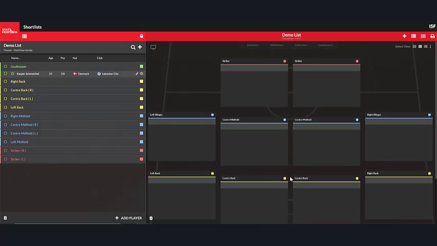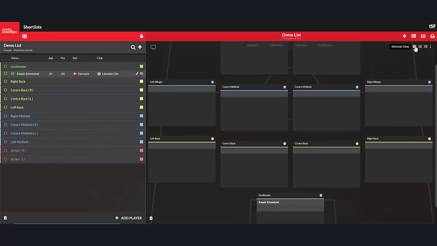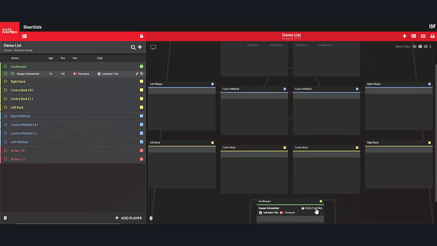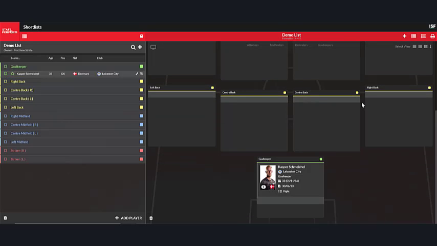There's a few different views for the shortlist, which you can see on the right hand side here. So you've got the simple minimal view, which is just the name. You've then got the normal view, which is the name, age, date of birth, the team they play for and their nationality. Or you've got the player card view, which is a bit more information again. So this time we've got the player image along with a bit more information about the player.